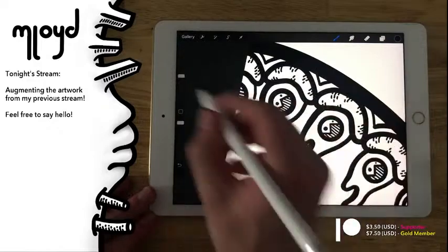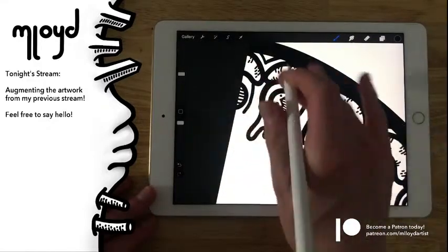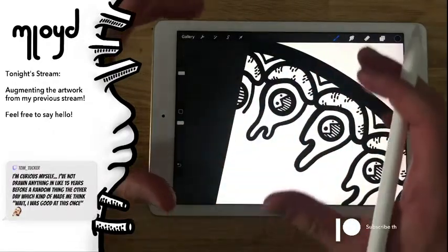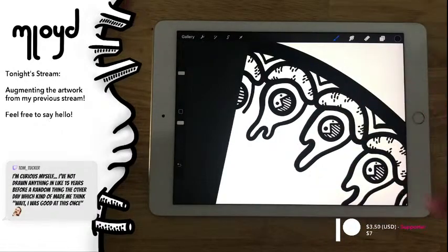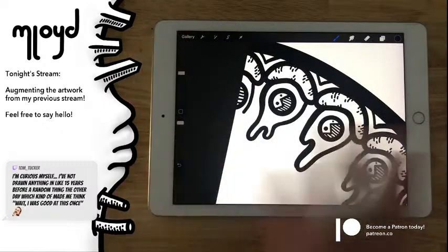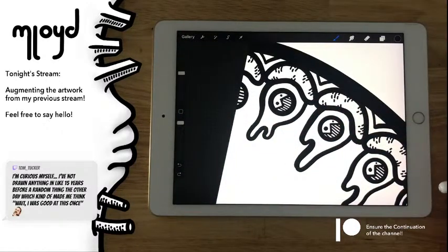One of the best things with my music degree a long time ago was when everyone would be working on a project, and we'd come together at the end of the week and all submit the same thing, but every single time it was completely different. It was just a fascinating thing. I'm curious myself, I've not drawn anything in like 15 years before a random thing the other day, which made me think, wait, I was good at this once. Yeah, dude. It's kind of funny.